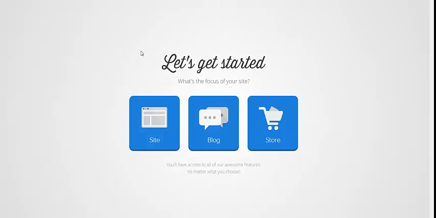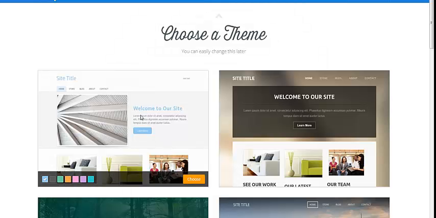Once you're there, you'll be taken to this really cool page, and I think this is one of the perks of this particular site: you have the option of making a site, creating a blog, or creating a store. Often, when you make a Google blog, it's just a blog. If you create a website without messing around with CSS, you're stuck with just a one frame site. This isn't the case with Weebly, and I think that is one of the cool draws for me. So for us, we're going to pick a site. Then you're going to choose a theme.